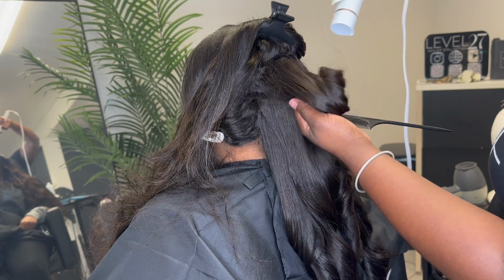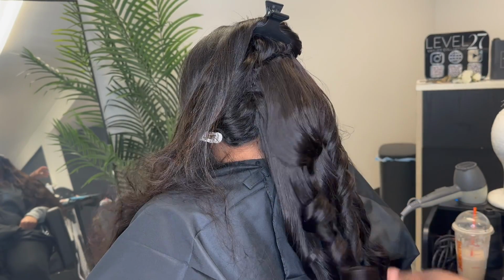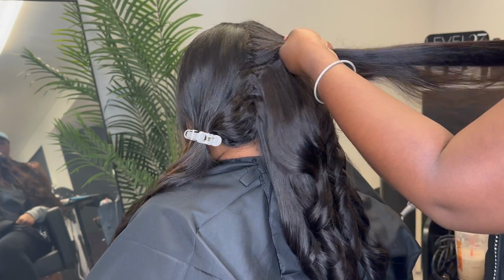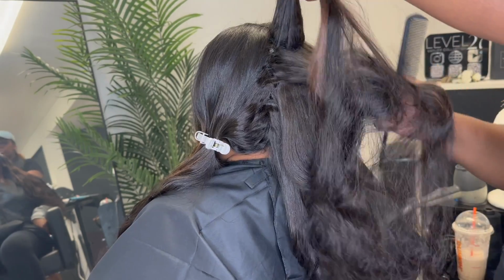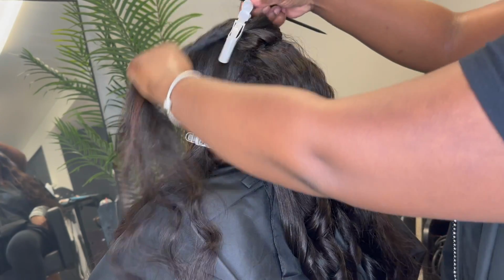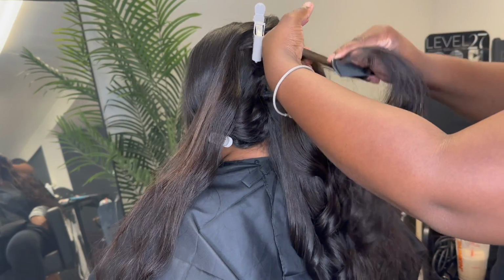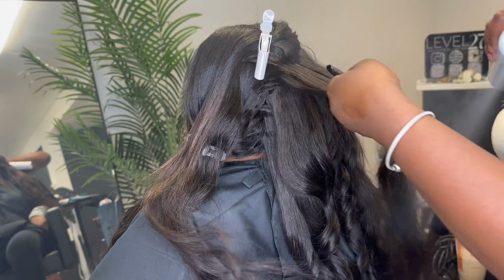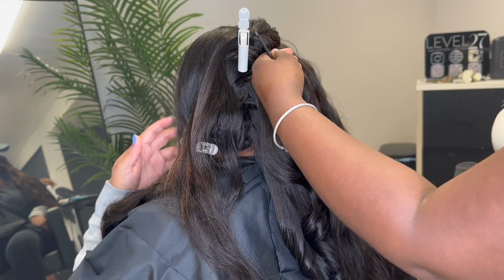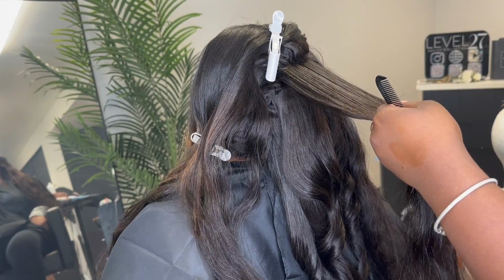And then I just let the curl go and hold it in my hands, just to hold the heat in, and then let it down completely. This hair is very long, which you can't even see the full length in the camera right now. So if you have to take smaller sections, definitely do that, because you want to ensure that when you go to curl and use that T3, the heat is getting to all of the hair. Is saturating the right word? Maybe not, but just making sure the heat is really getting through to all of the hair, so it can have a nice curl to it.